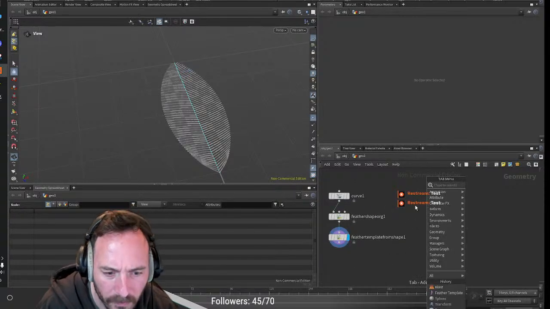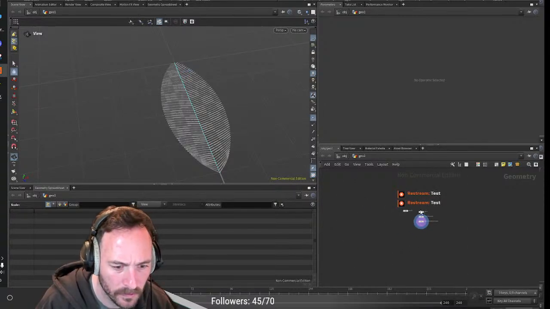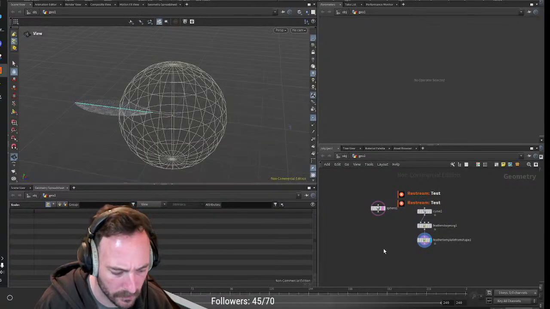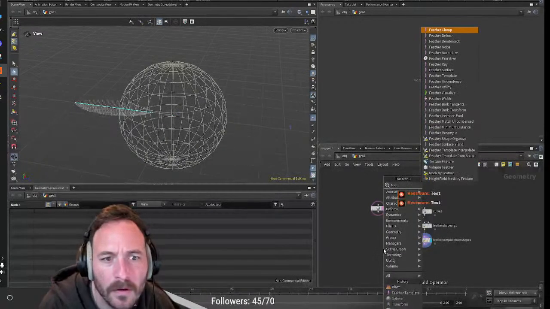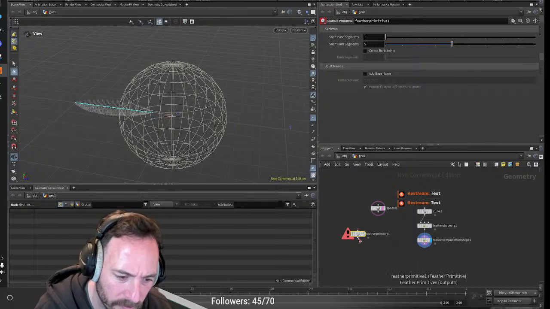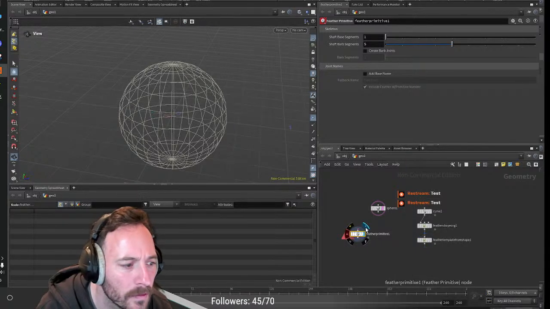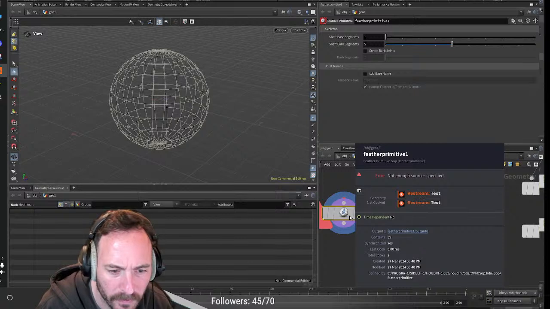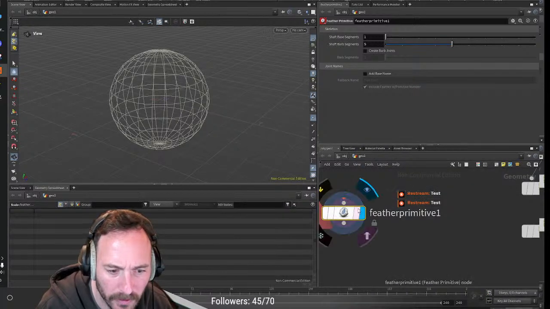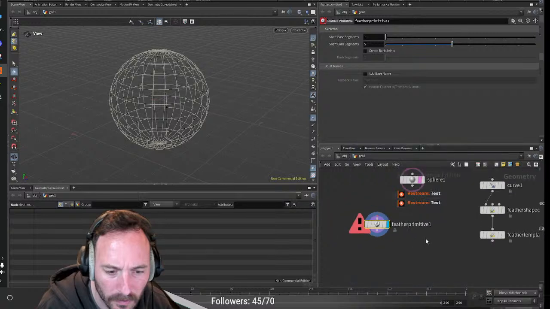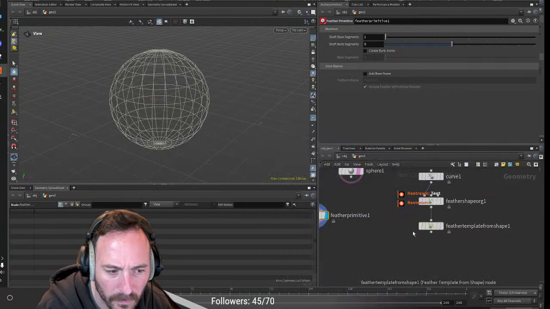So that's for the template. How big is that? Okay. Clump to form, feather primitive. What's this? Oh, I guess it's turning something into a feather. Feather primitive. Required feathers. For the template from the shape.